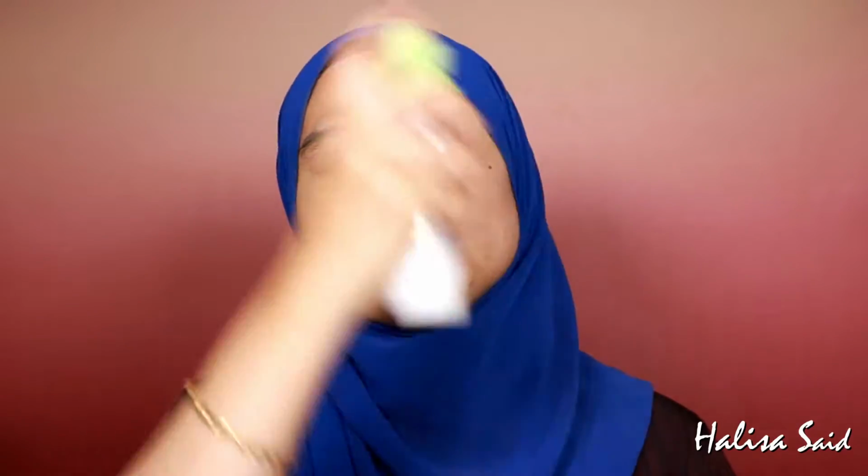Okay, Lisa nak freshkan dulu Lisa punya skin. I'm going to use this Pixi Hydrating Milky Mist. You can definitely skip the mist ni if you baru pakai punya skin. Okay.